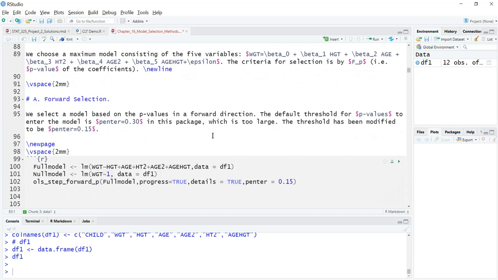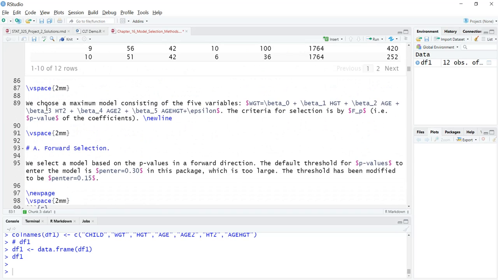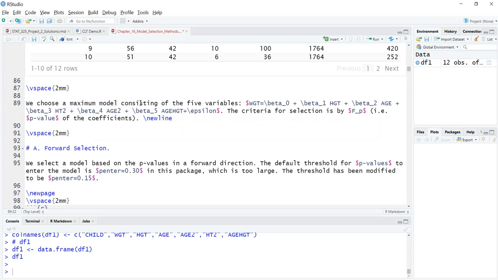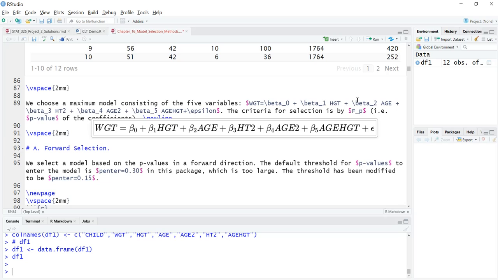And now we want to choose a maximum model. That's the first thing we need to do when we're doing these selection methods. And we've been told what to use as our maximum model. We want height, we want age, we want height squared, and age times height.